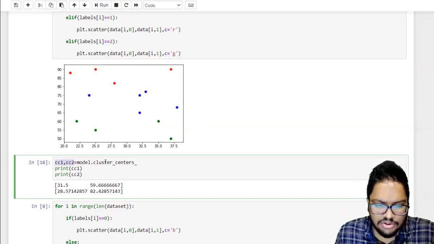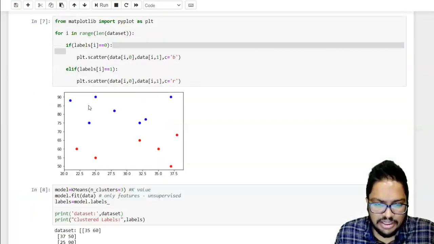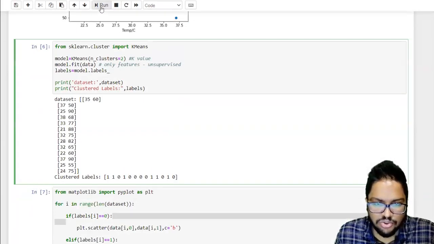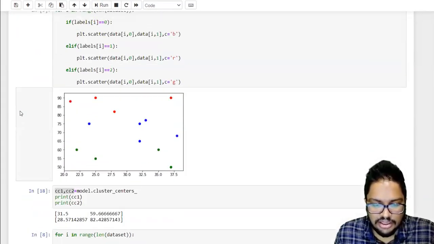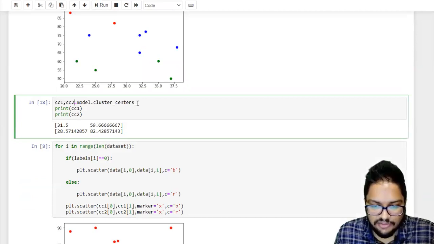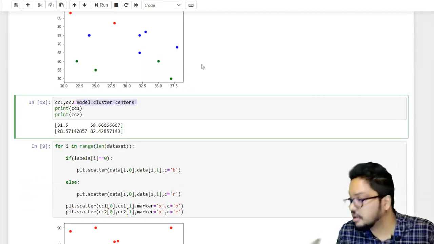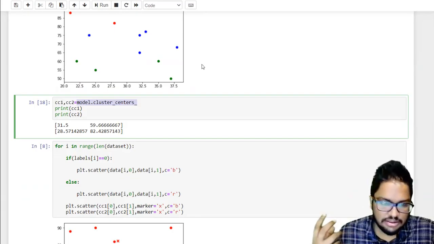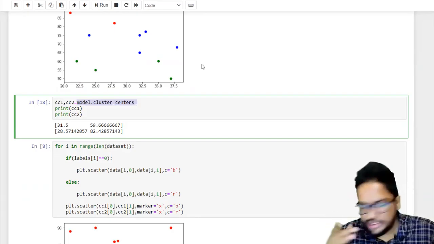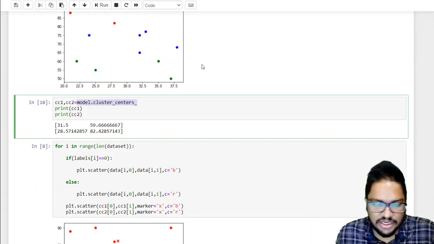I think we will have 3 clusters, so let me run this again, the 2 cluster thing. Then you will get to know that when you are getting cluster centers, there will be as many cluster centers as the number of clusters we expect.